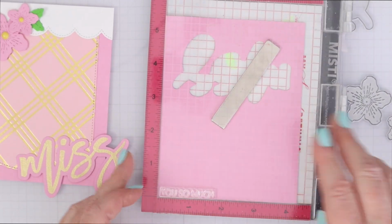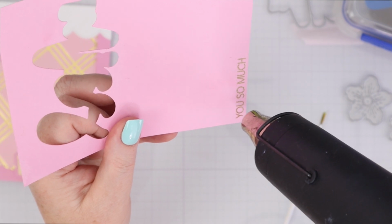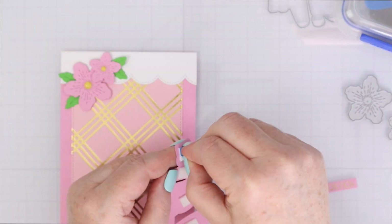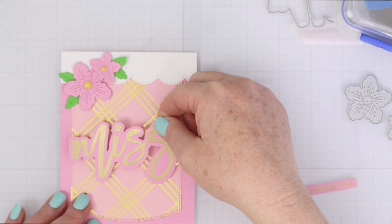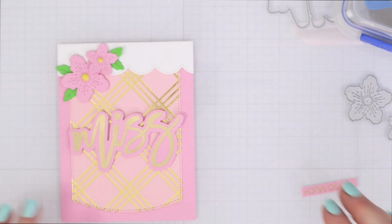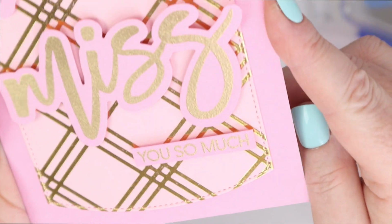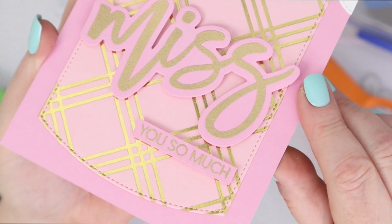At first, I was going to do the sub-sentiment in black, but if you look at everything, it's all pink and gold, a little bit of white, a little bit of green, right? And I just felt like black was going to be too contrasty. So again, I'm popping up the Miss on that plaid background, so you have that gold plaid that's flat to the card and the Miss that's popped up. Just lots of ways to use that designer template to create some really dynamic cards.